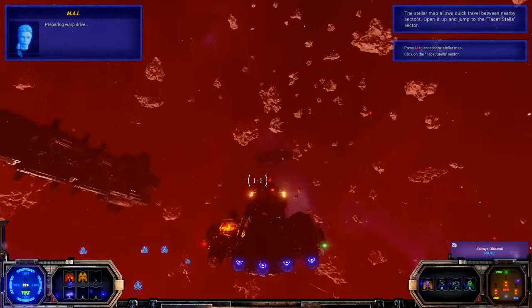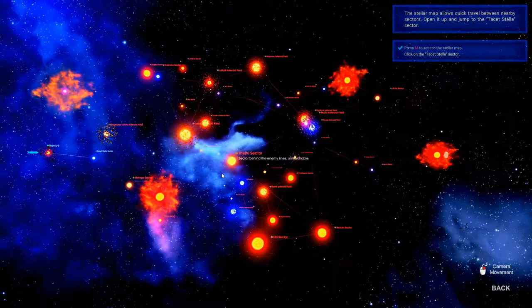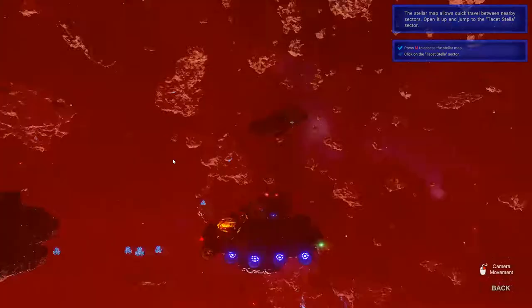Right. Where are we? Roof camera. Tuxat sector, where is it? There we go. Warp drive engines damaged. Jump impossible.